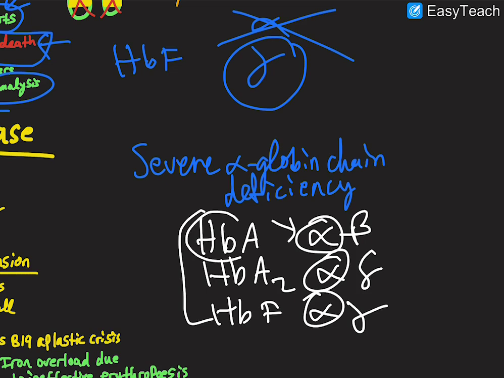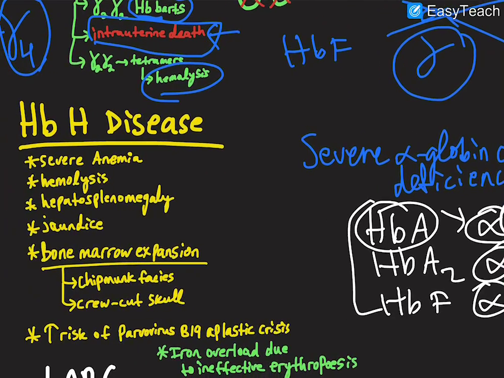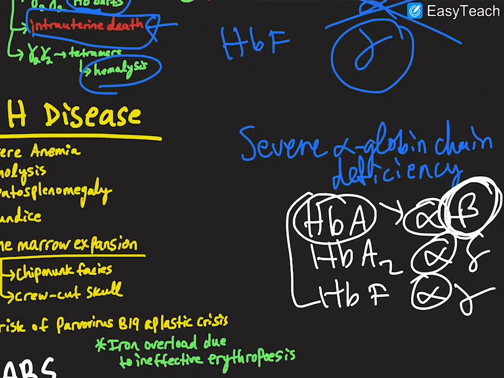But if we look at the adult type, the main type, then if you have severe deficiency in alpha globin chain production, all the extra beta globin chains start binding together and form beta tetramers, as we talked about. So you can get beta tetramers. Why is that bad? Well, beta tetramers can precipitate and destroy red blood cells. Okay, but first let's just talk about one step at a time.